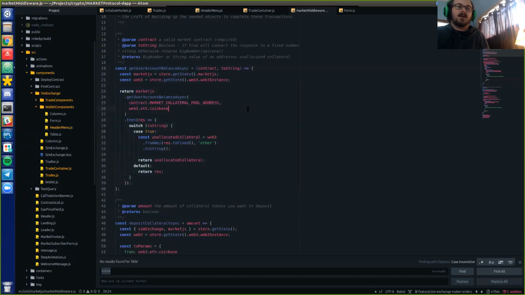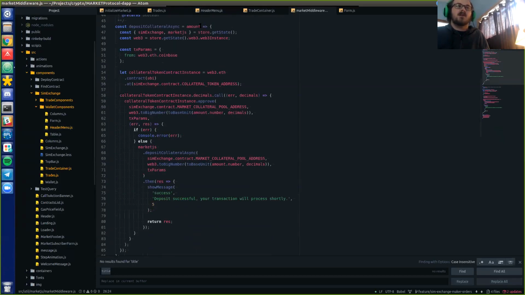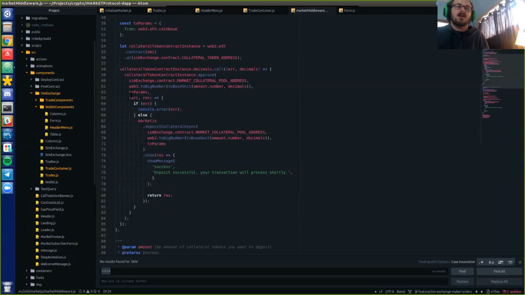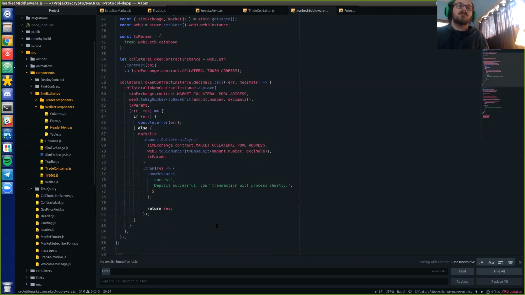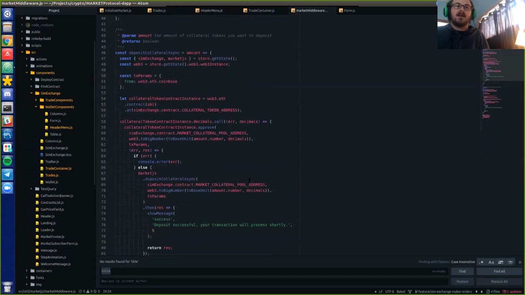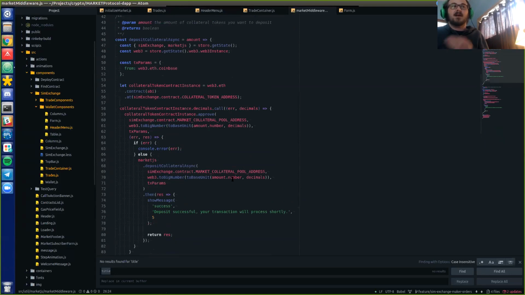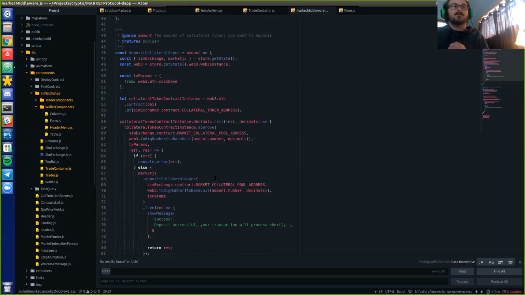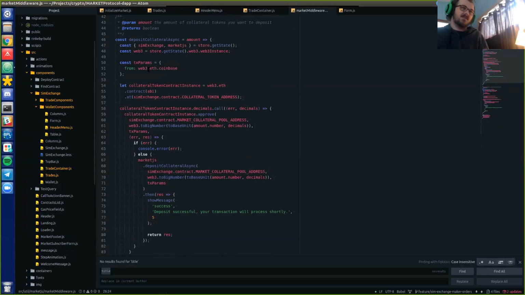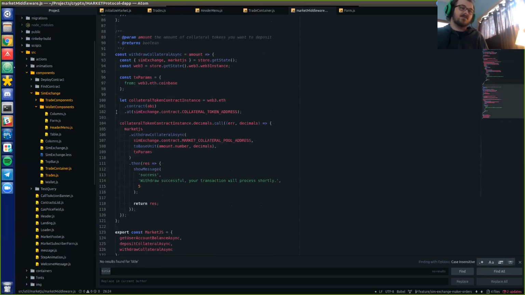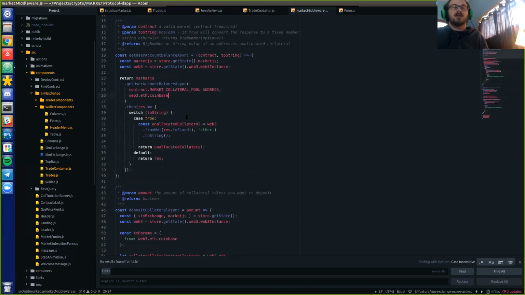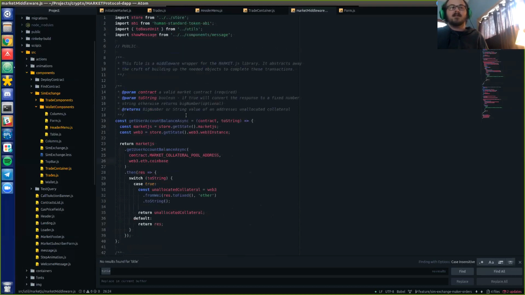And then the middleware actually comes in here and handles all of the extra stuff: getting the decimals, converting those decimals to a base unit, depositing that collateral, returning your response, showing the successful messages, all of the extra stuff that you don't want to have to deal with every single time you're going to make a deposit or a withdrawal or a trade or any of that. So as we move forward and as I continue to build functionality, we'll continue to add the functions that we're using, and this will continue to grow until the entire library is covered and we have a very clean and abstract, reusable way of working with the API.